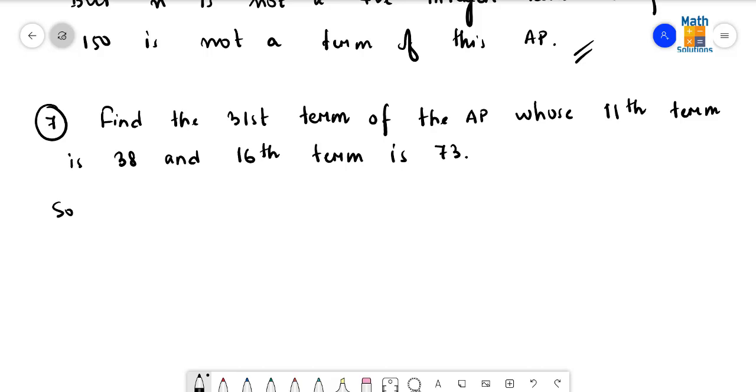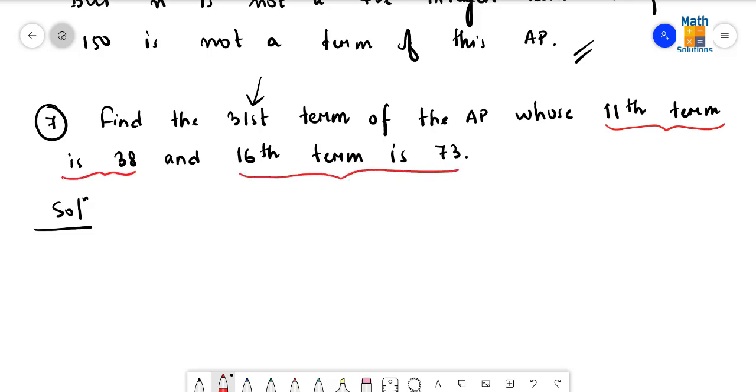So in the solution part, before coming to this 31st term, first of all we need to find out what is the first term and the common difference using these two conditions. Actually the main conditions given here are the 11th term is 38 and the 16th term is 73. So two equations involving two unknown variables a and d we are going to get out of it. Then solving these two equations we shall be finding out the first term and the common difference, and these two things can be applied for finding out the value of the 31st term.